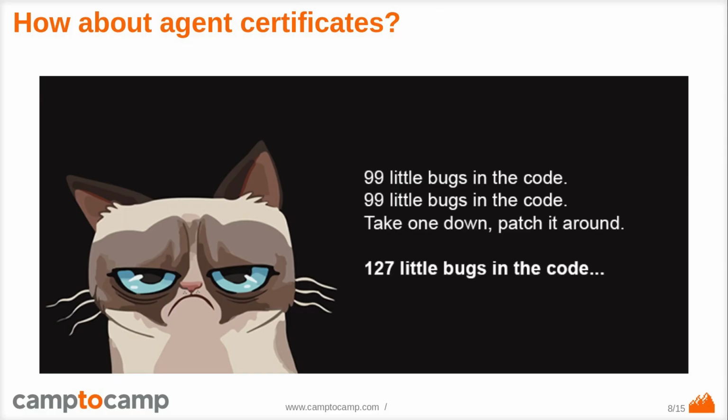So now the Puppet CA certificate is good to go for another 5 years, and we can sigh in relief. Or can we? Agent certificates also have a 5-year expiration period, and chances are some of the servers you started automating with Puppet 5 years ago are still in production, right? So it turns out we'll also need to automate agent certificate renewal.